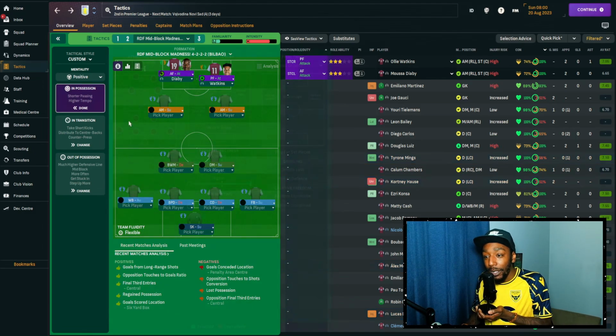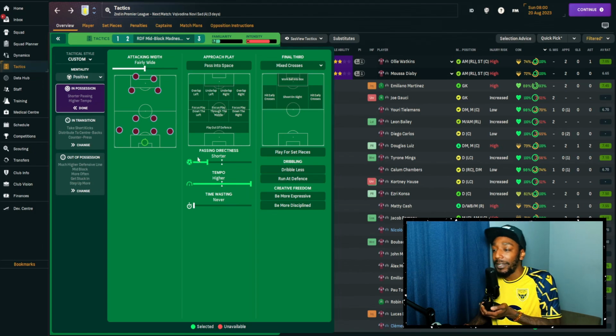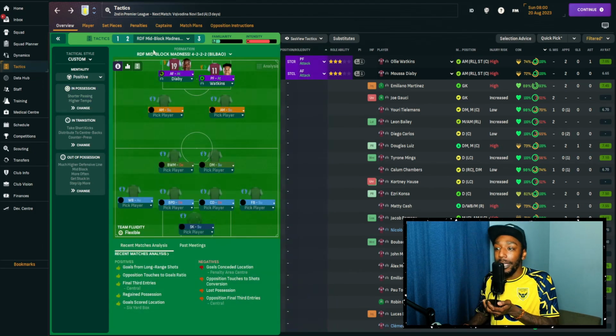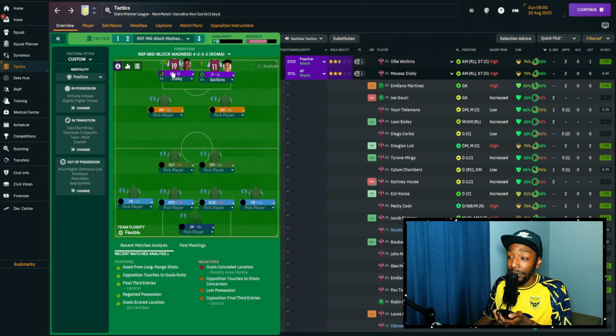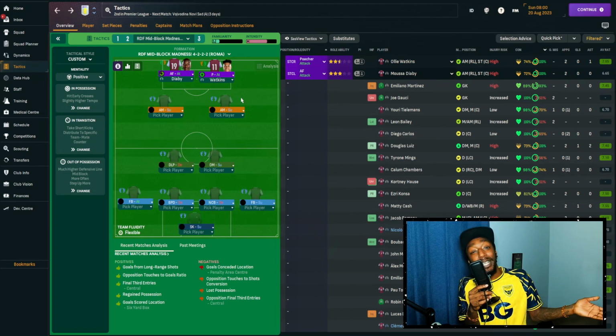The left back is a wing back on support or automatic, passing directness now on shorter with the tempo on higher. And then at Roma, just a mini test, it was very effective using Lukaku as the advanced forward and then Tammy Abraham as the poacher. But that there is the tactic broken down.